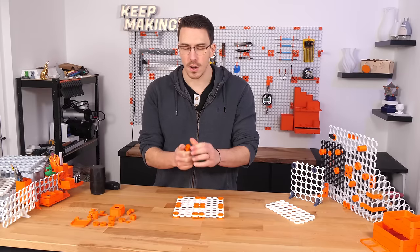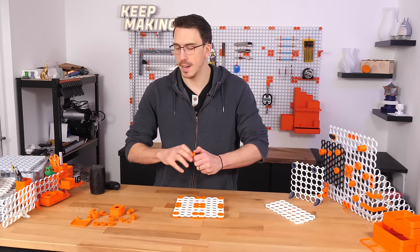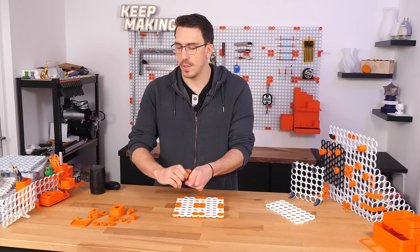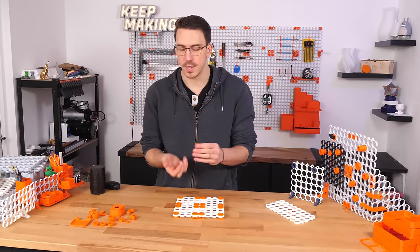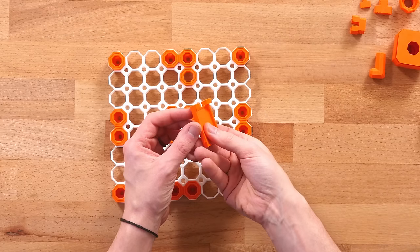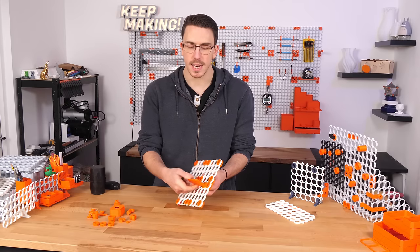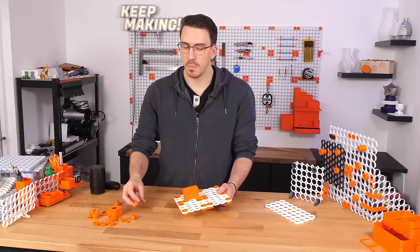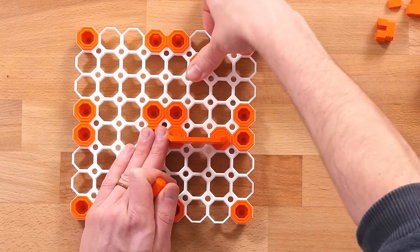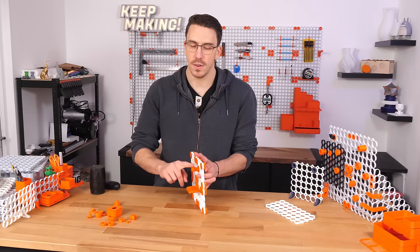Always the first time you're working with threads, they like to get themselves a little bit of a jam and then they go perfectly fine. With little threads, know that they can go off askew a little bit. We also have the push fit shelf — this is a push fit shelf right here, and it literally just push fits into place like so. Push fit accessories also come in a variety, like this hook — I'm just going to push fit that hook in right there and that is now solid.